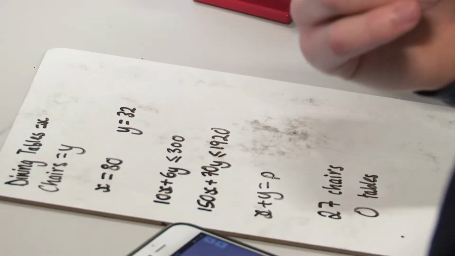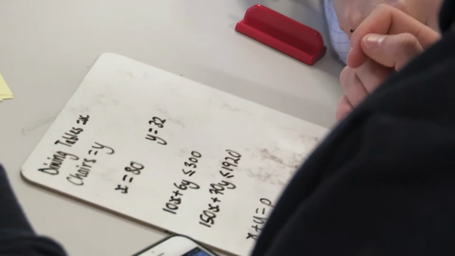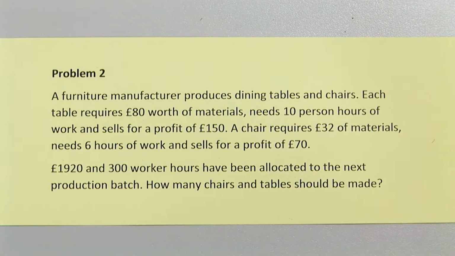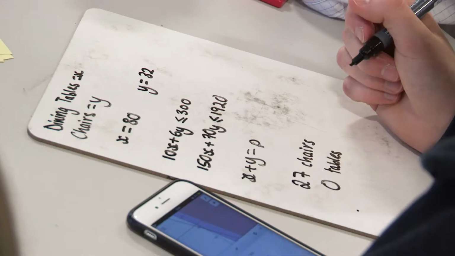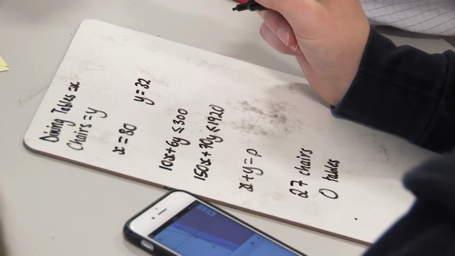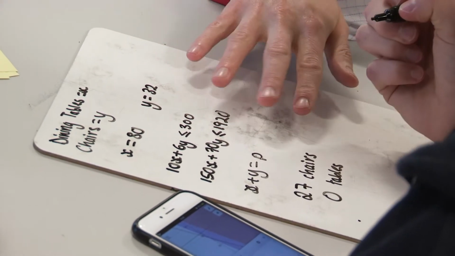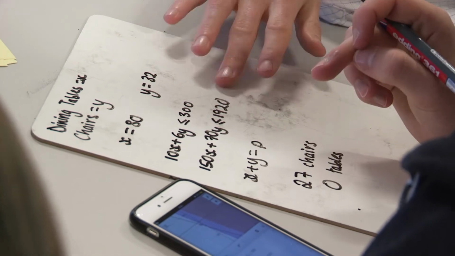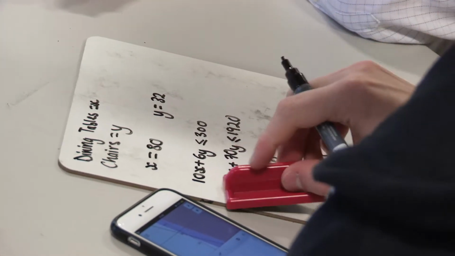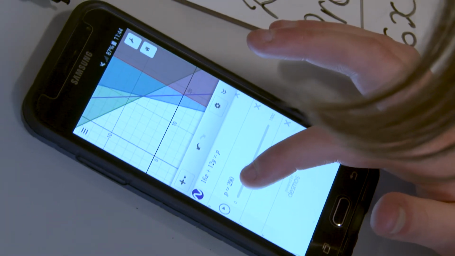So this 1,920, tell me where that comes from. Yeah, the amount of money they've got to put in to that. So that's their budget, effectively. So we've got two different sets of money information here, haven't we? We've got the amount it costs to make and the amount of profit they will get. So I think we just need to perhaps revisit those two lines there and just see if we can process that information. Okay. There you go.